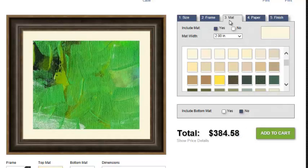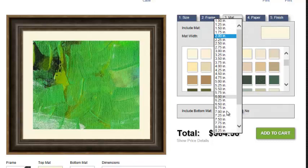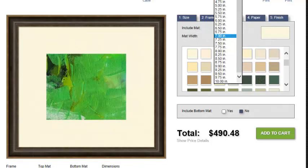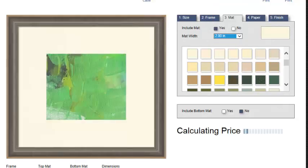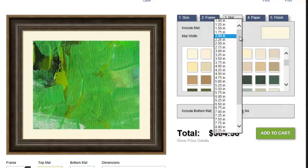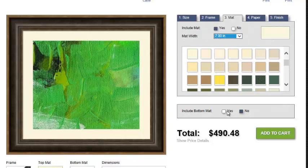So now that you've chosen all these different mats, you can choose the widths by choosing here. This is how big the mat goes, up to 7 inch. Now truthfully, you really want to keep this down smaller, but the choice is yours. You choose any way you want. Now again, watch the price reflect. We're at 2, coming all the way up to 7.